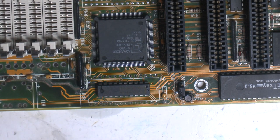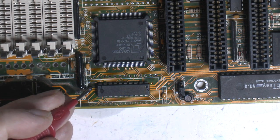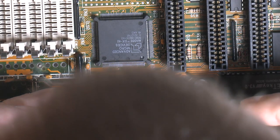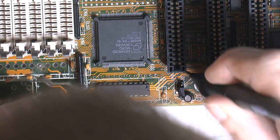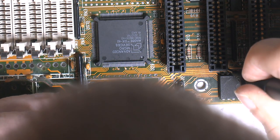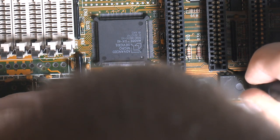Also pretty sure we can figure out this one. Shouldn't be anything wrong with it, but this one over here should come out on the other side over here. So maybe we can get some contact there and here. Who knows?